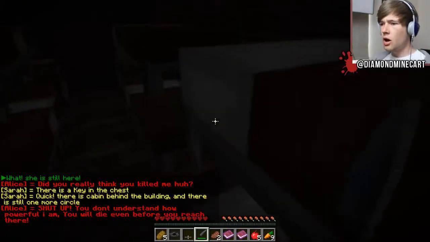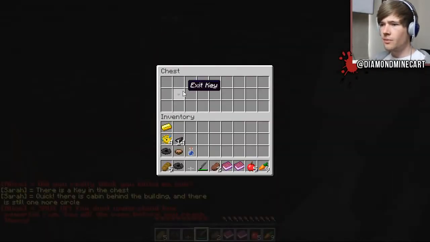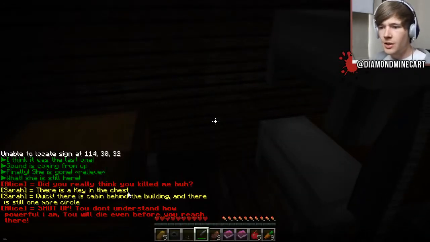Did you really think you'd kill me? Quick, there's a key in the chest. Quick, there's a cabin behind the building. There's a cabin behind the building, and there is still one more circle. Shut up. You don't understand how powerful I am. You will die even before you reach there.